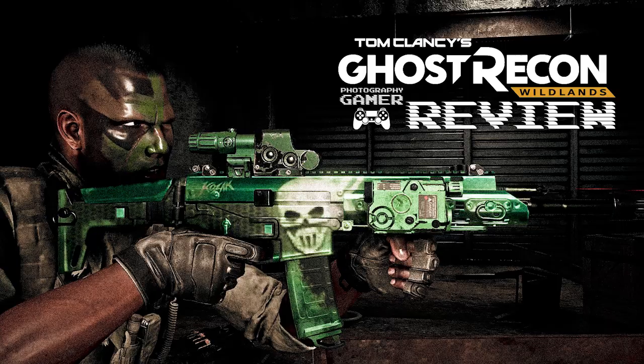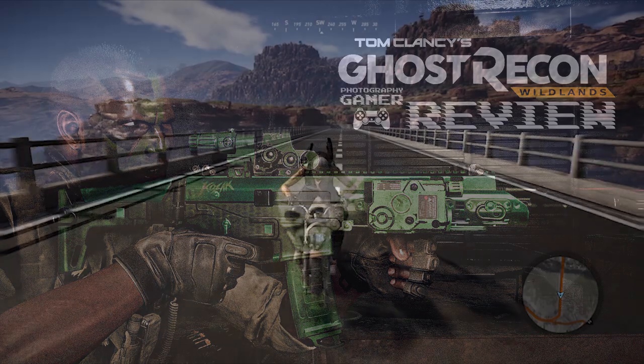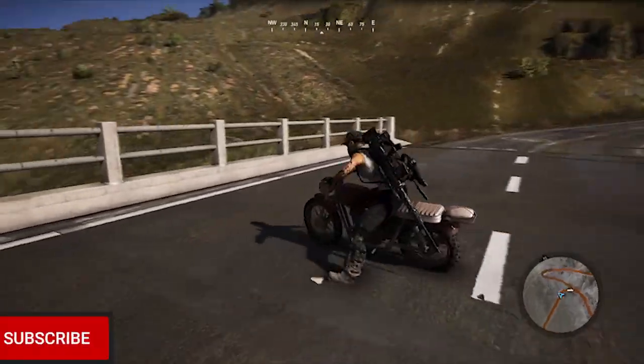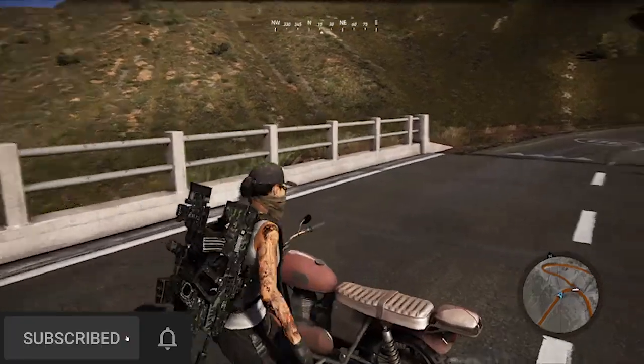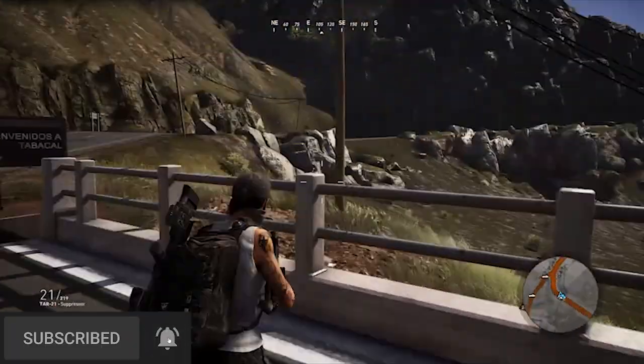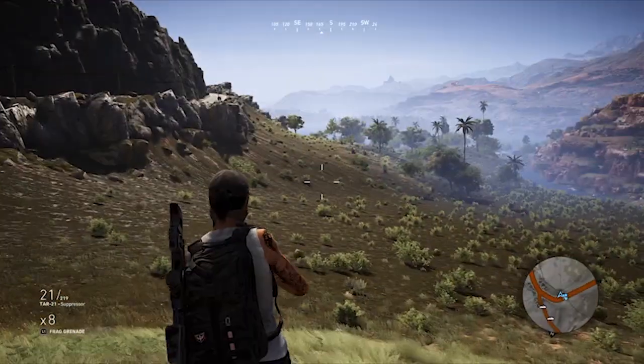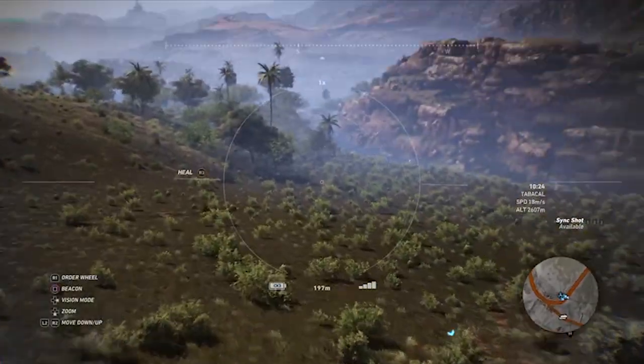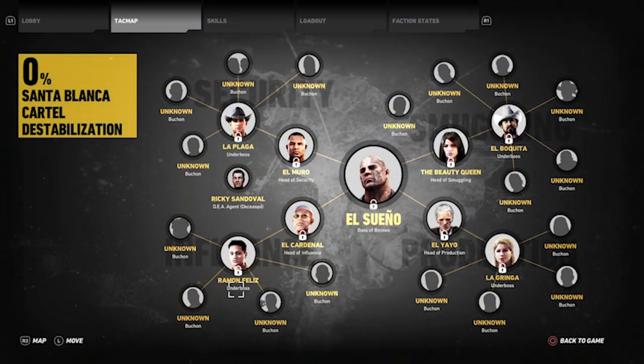Today I am reviewing Ghost Recon Wildlands Ultimate Edition, which includes the Fallen Ghosts and Narco Road DLC. Ghost Recon Wildlands is a military tactical shooter developed by Ubisoft Paris. You play as a ghost in a squad of 4 as you attempt to destabilize the drug cartel that has taken over Bolivia. The game has a variety of game modes.